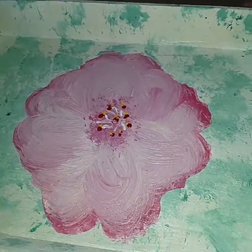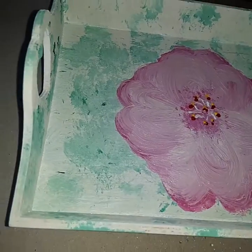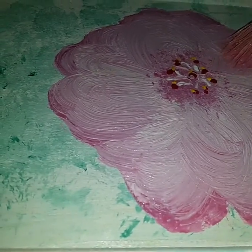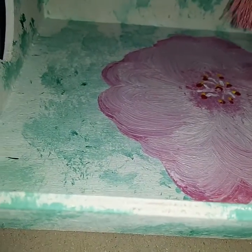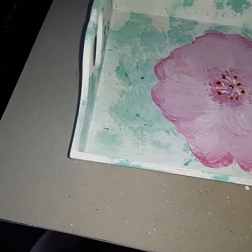Okay, so I see some spots where I want to drag it some more. So I'm going to get some more of this paint off of my brush. And I don't like how this is right here, so I'm going to bring that around. There we go. All right. So there you go.